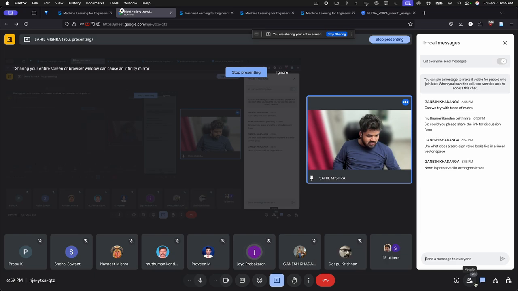Zero eigenvalue looks like a linear vector space. Zero eigenvalue looks like that vector basically does not exist. If I give you 3 orthogonal vectors, and some value in the xy plane, and I ask you what is the eigenvalue for the z axis, that will be 0. So in that plane the vector does not exist. So if you take a 3 matrix and try to invert it, in that space you cannot invert it because it does not exist there. Correct, Ganesh?